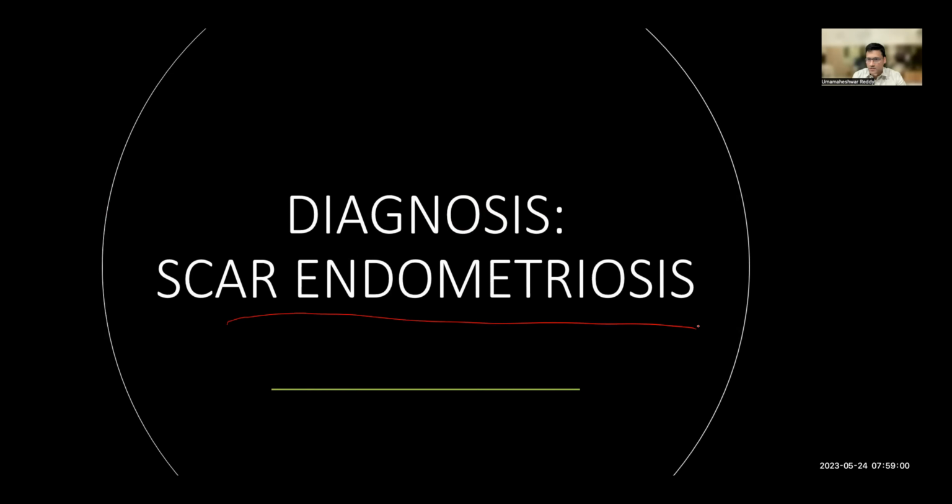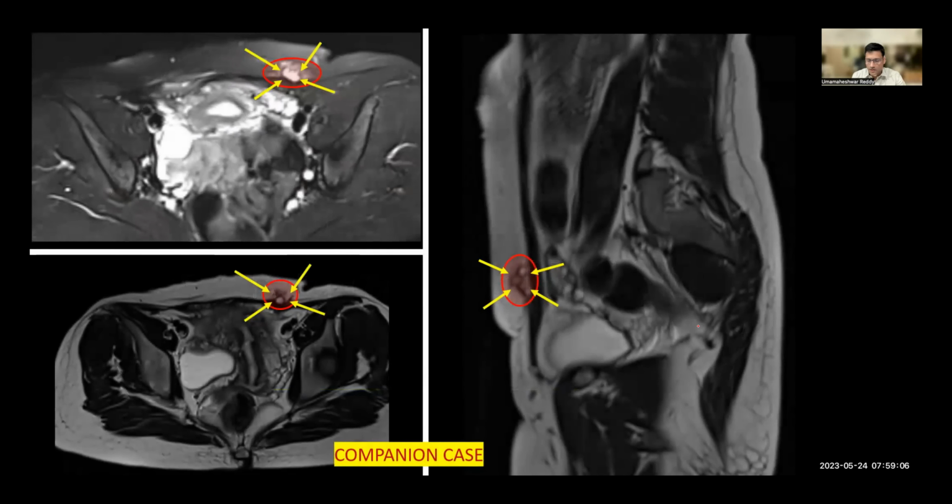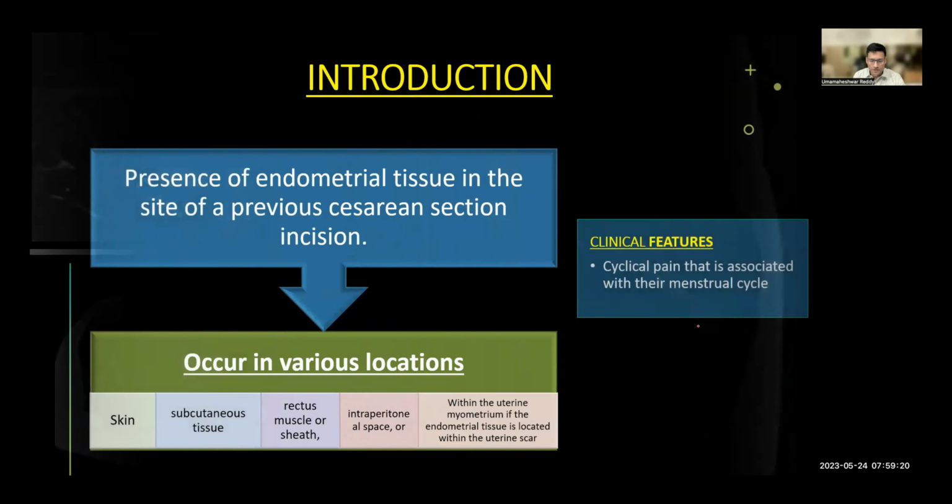Wherever there was a C-section scar, the patient has developed endometriosis because of secondary endometrial implantation. So, another companion case, a similar case. It's quite a common pathology, and you should have a clear eye and the classical history should be demonstrated, so you have to differentiate from other differential diagnoses.